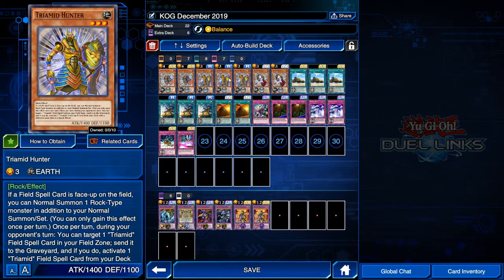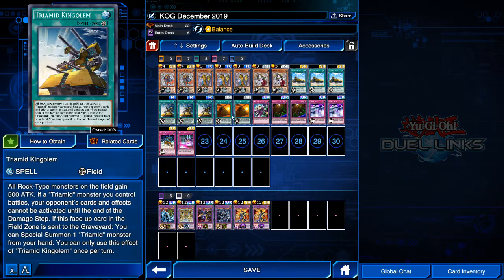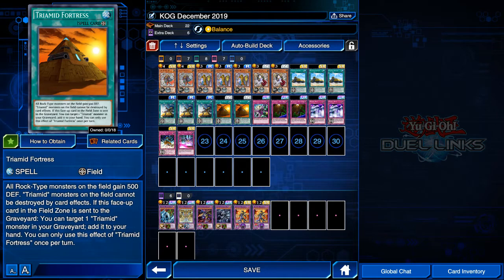And his second effect, as all the Triamids have, is the ability to swap out different field spells during your opponent's turn. So on your opponent's turn, you're going to be able to swap out your Cruiser, your King Golem, and your Fortress to be able to get other field spells. Okay? So, that's going to be very important for you.